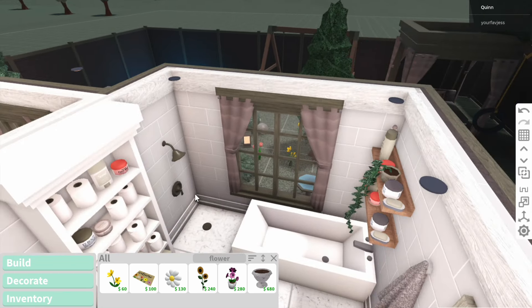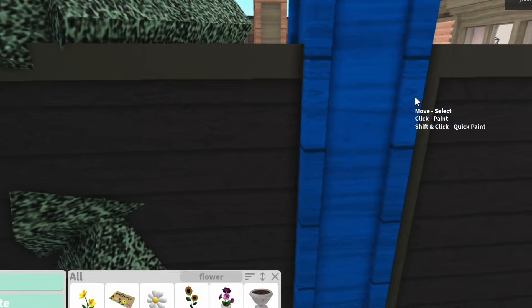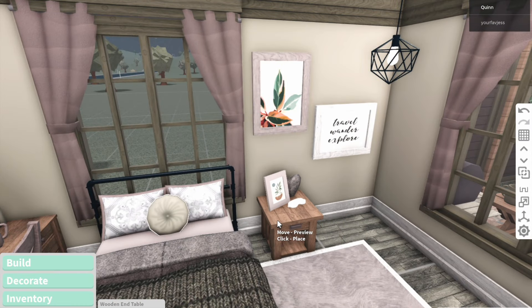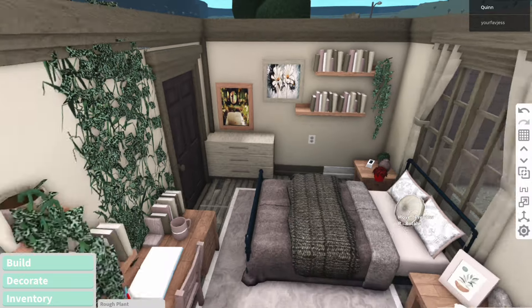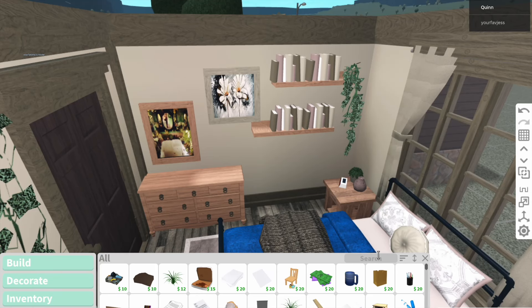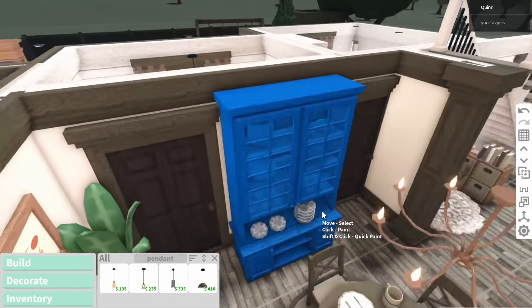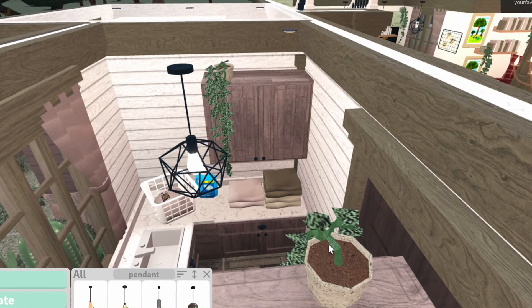I think that's the dining room done. Now I'm going to work on the little downstairs bedroom — she has a laundry room and a bathroom downstairs and then this little bedroom. I think this is just a generic teen bedroom, so I'm gonna do cloudy gray for the walls to make it really neutral. I want to move the bed to be along this wall — I really like it there because then we can have a door right here instead of a window. I kind of want a new dresser — the fancy dresser. We can have a couple of storage cubes on the dresser and a little feature wall. I think that's good for the downstairs bedroom.